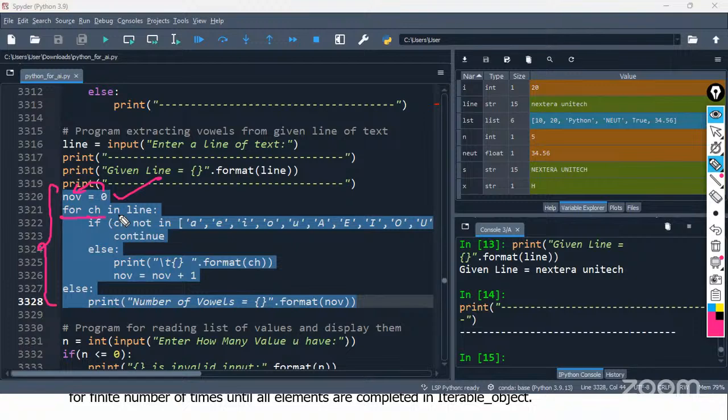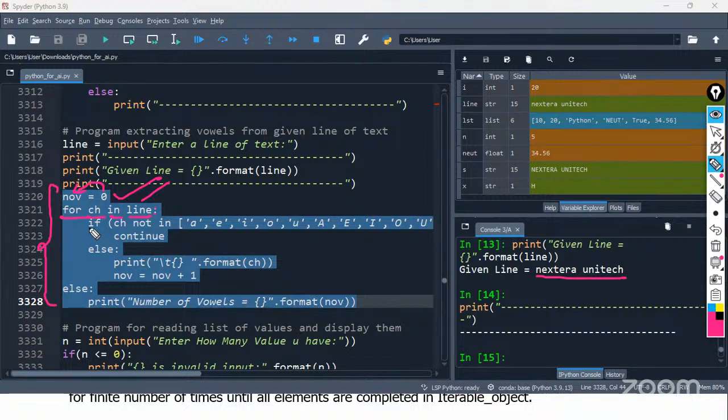For variable in iterable object, is line accepted? Yes, it is an iterable object because it stores str type. So str type data is accepted.